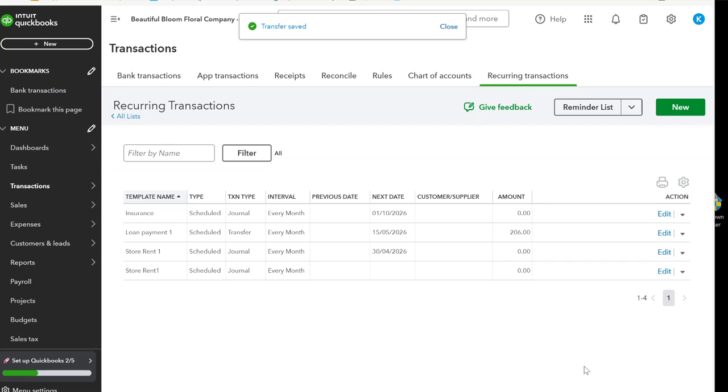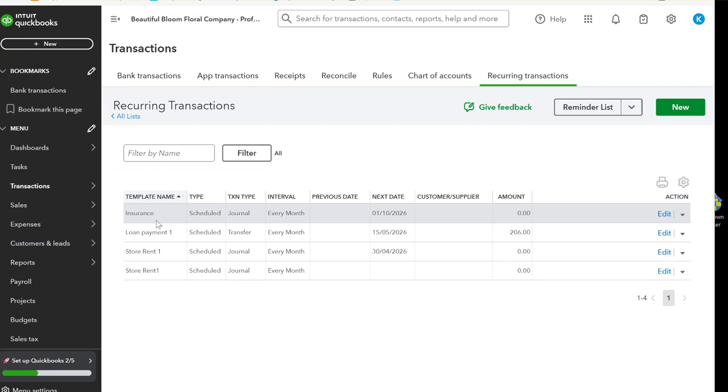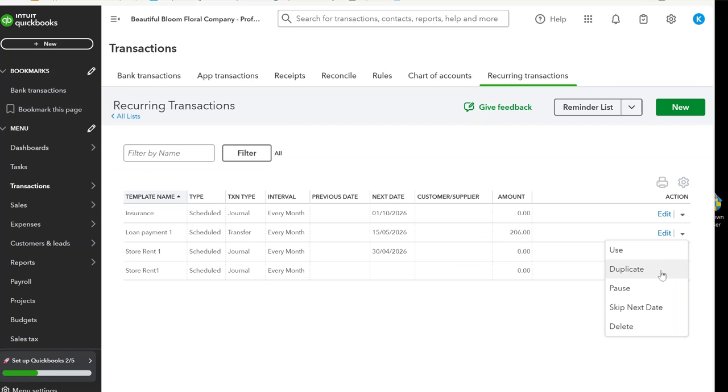206. Then I have to do a recurring transaction. The recurring transaction that I had is for the loan payments. I'm going to edit this.